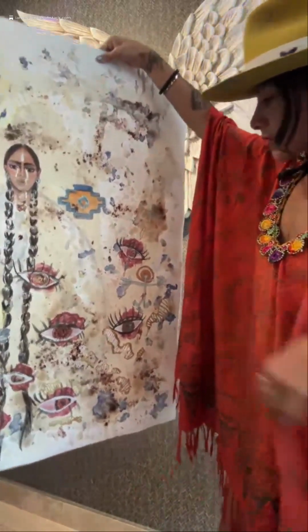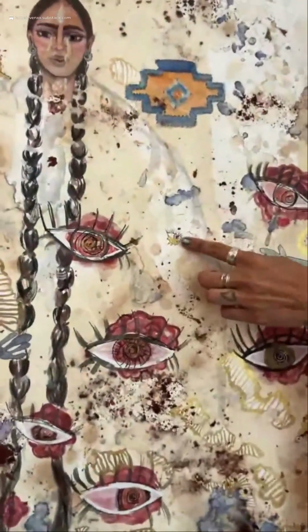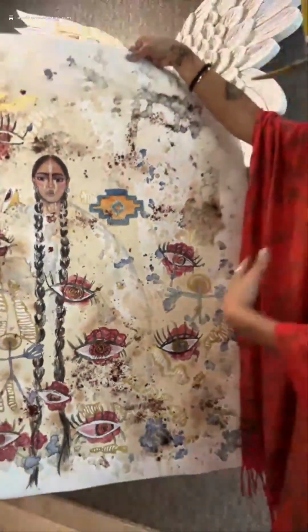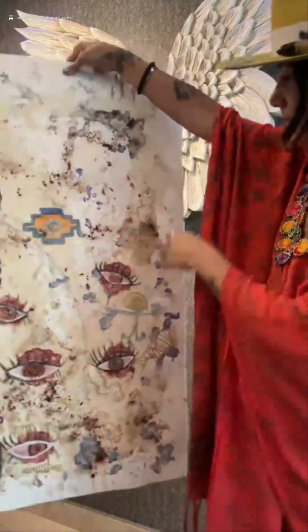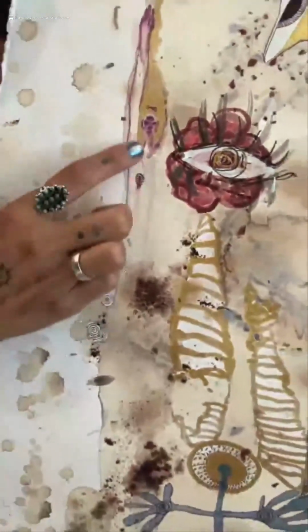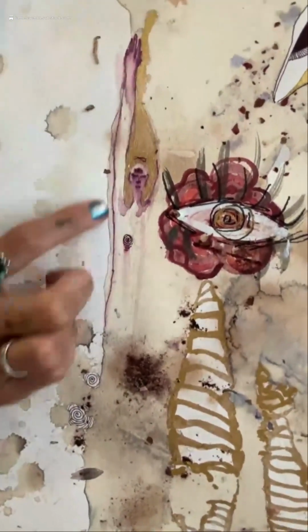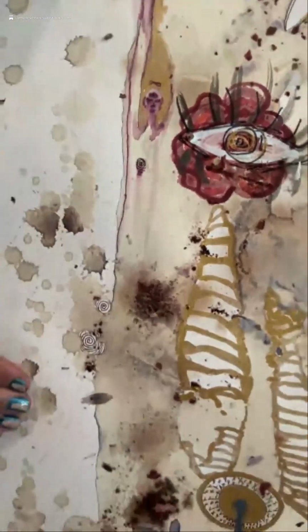And there's also a little small hidden eye here. And what I do is I take the shapes and I see different gaps where the tea didn't hit, and I put little spirals. And over here, there's also a spirit. If you look close, there's actually a face here, a little infinity symbol in a hand. See? There are just little secrets in an experience.